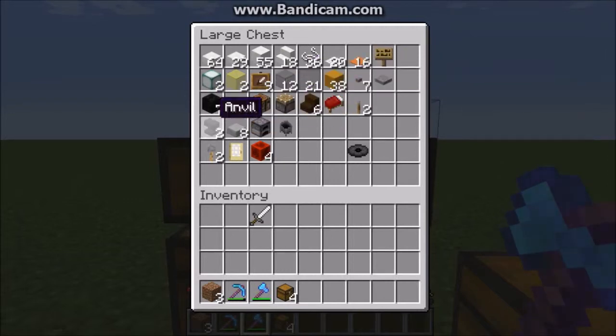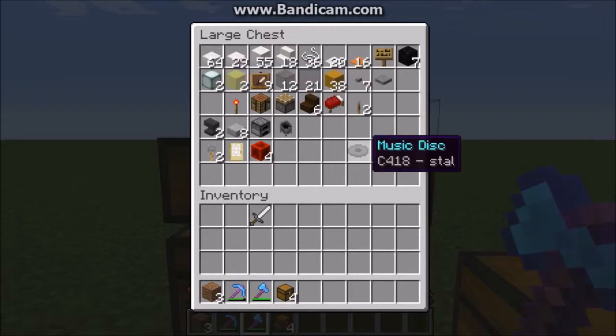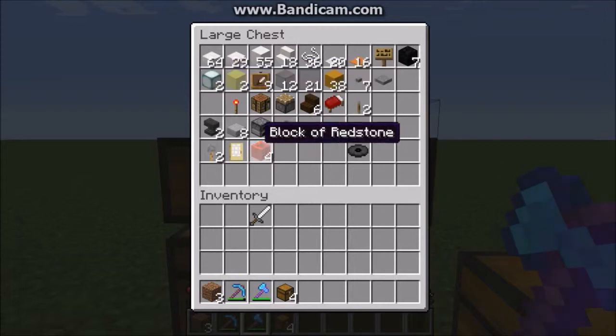Most of this I can do pretty easily. This block of coal is going to be kind of a pain to get. And then I have to first find an ocean monument to get any of that, and of course, that's going to be next to impossible. But otherwise, there's the deal.